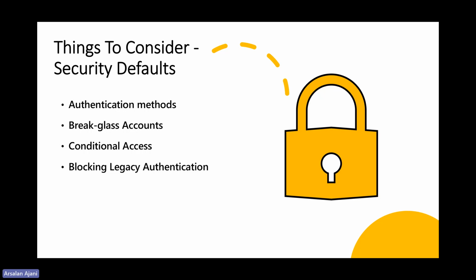Lastly, blocking legacy authentication itself can have various considerations. First, we need to understand if there are users in our environment that are using apps that rely on legacy authentication. We also need to make sure that you're using at least the Office 2013 client and above. And modern authentication needs to be enabled in the Office 365 tenant and for Skype for Business Online. This is only for tenants created before August 2017. And also your Exchange hybrid configurations may need to be updated to support modern authentication as well.